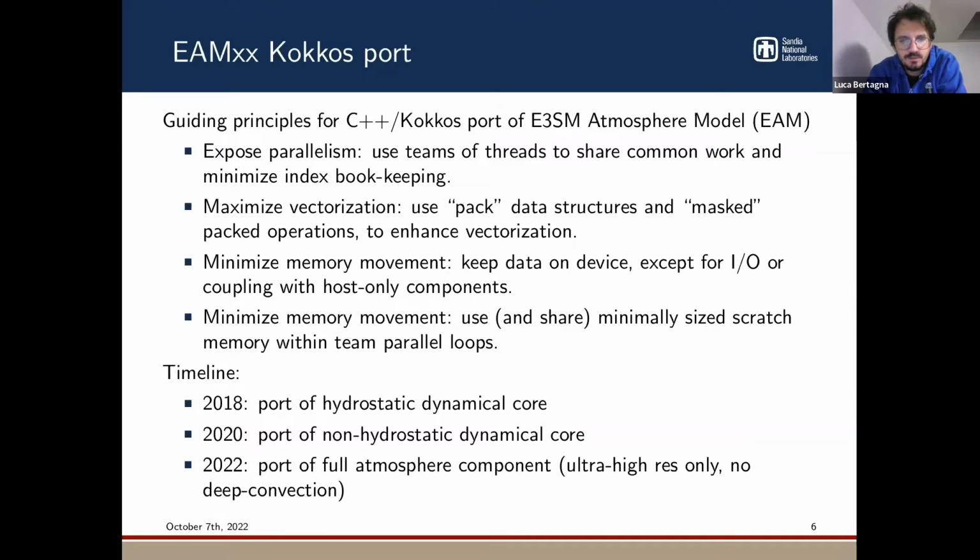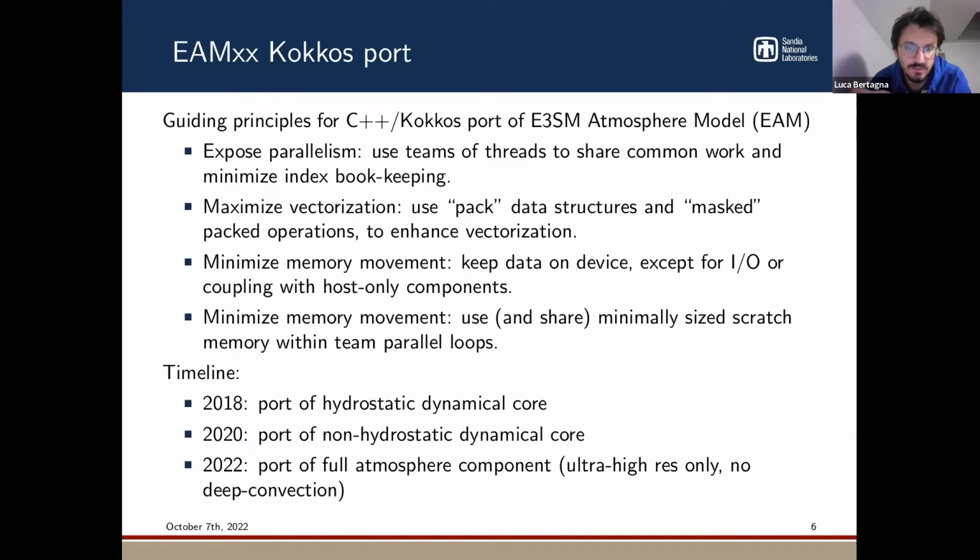And then to minimize memory movement, the obvious thing that you think is keep data on device as much as you can. When you're working on GPU, that means stay on GPU until you have to do some IO operation, or until you have to couple with other components of the Earth model that are host only, which in E3SM is any other component as of now, although development is happening for GPU-friendly components. But that's one scenario where you have to copy data to host.